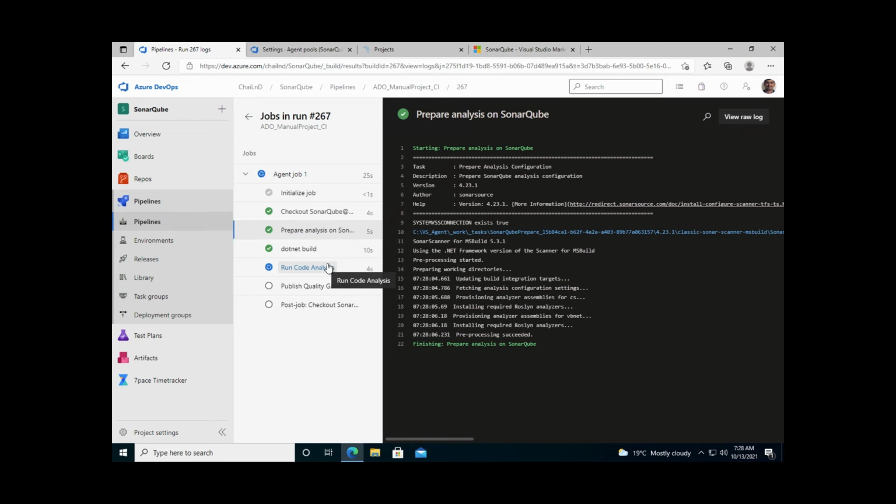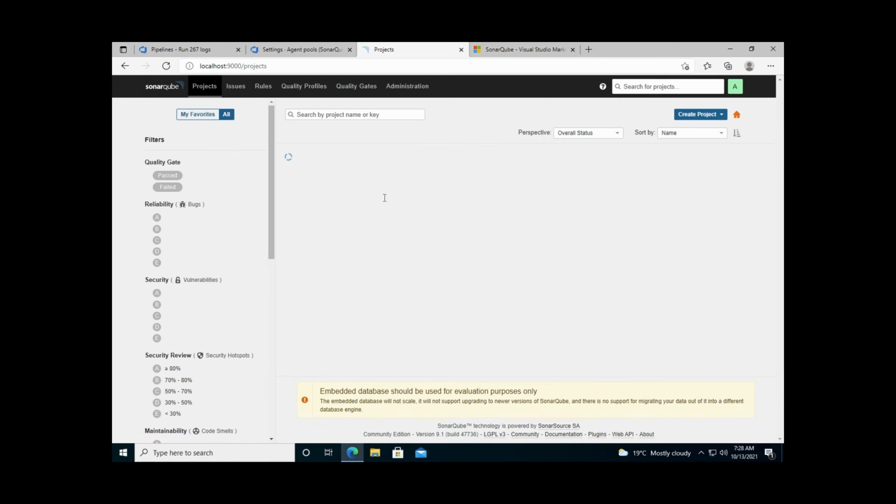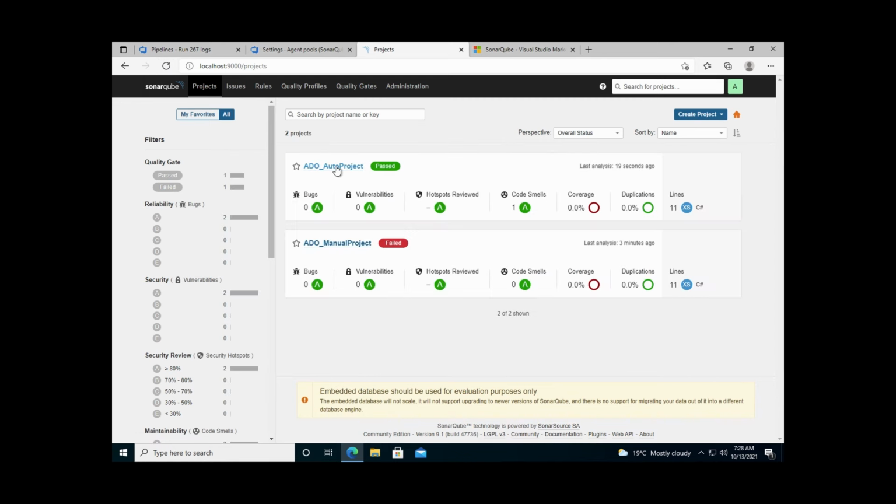It is running the code. And now it is publishing. At this point, it knows that there is no project called Auto Automation Project, so it creates it. Now you will see one more project called Automation Project.